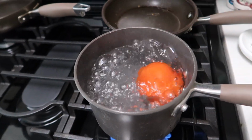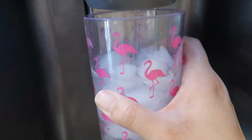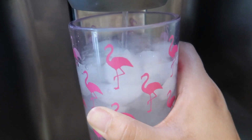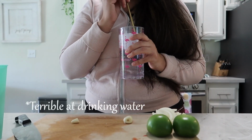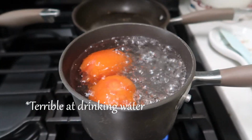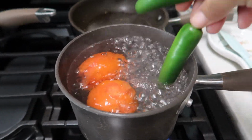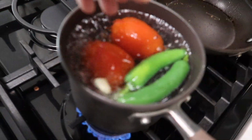For this nopales con papa and huevo recipe, I am boiling my ingredients. And here's my little water break because I have been doing terrible at not drinking any water for the last few weeks. And here I'm just adding my serranos and garlic to the mix.